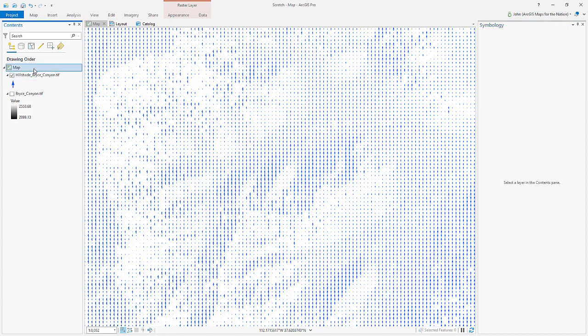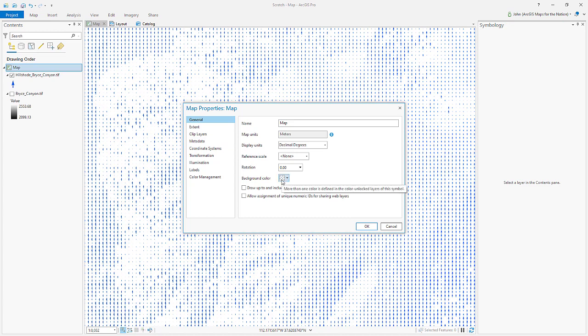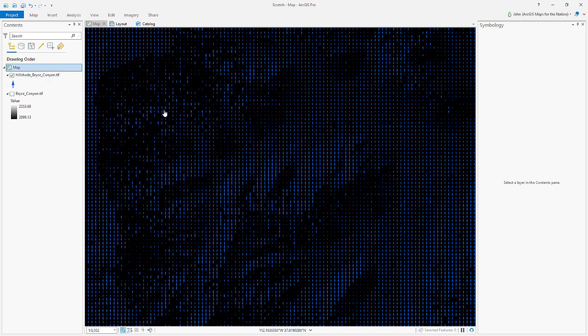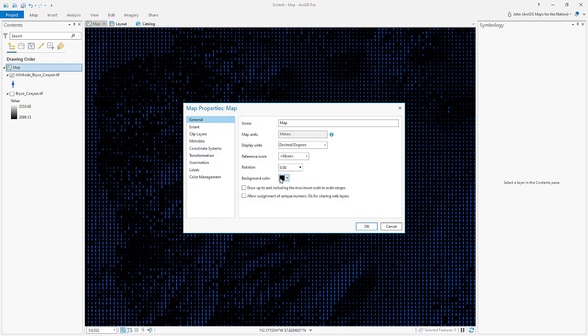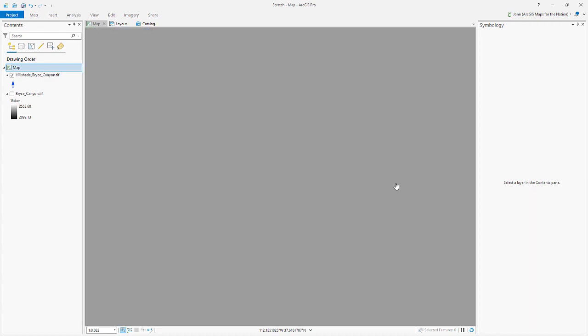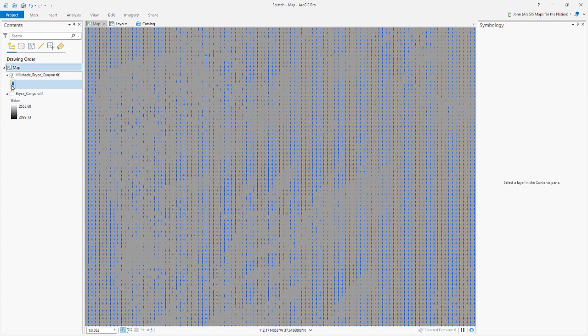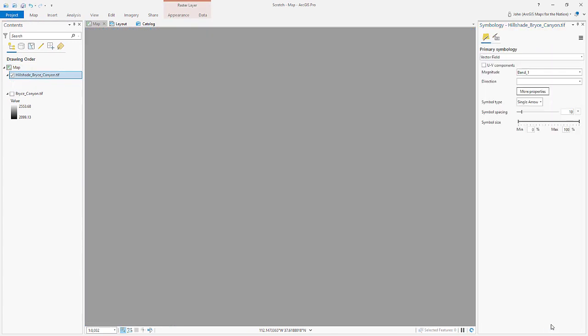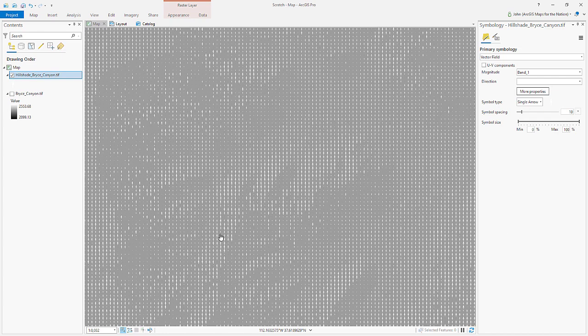Let's play with this. So my background right now by default is transparent. But if I made it a dark background, this starts to make sense. These areas of shade are more apparent because I'm seeing through to the dark underlying areas. But let's do a basic mid-tone, and let's just make this white and hit apply. Okay, now I've got not necessarily hill shade, but hill shine. So this is a layer representing hill shine for Bryce Canyon National Park.